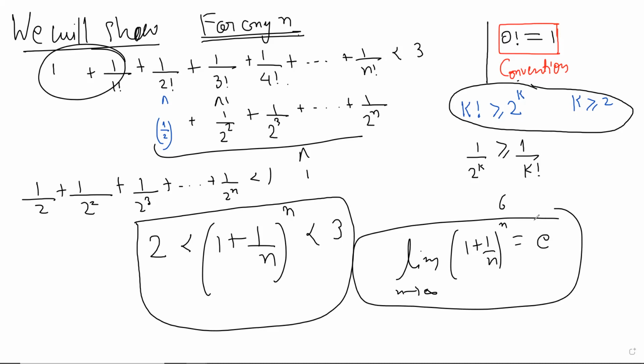Because proving that this limit exists is not so simple. But at least we have proved that it is between 2 and 3. Whether it goes closer and closer to some fixed number, we have not yet shown. But we have used the techniques earlier to prove up to here so far.